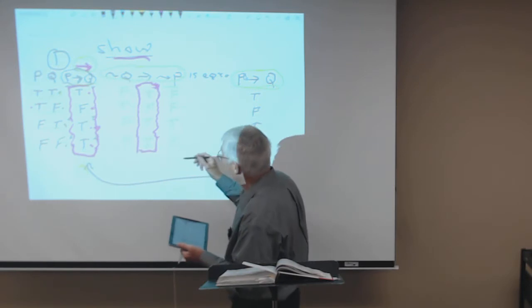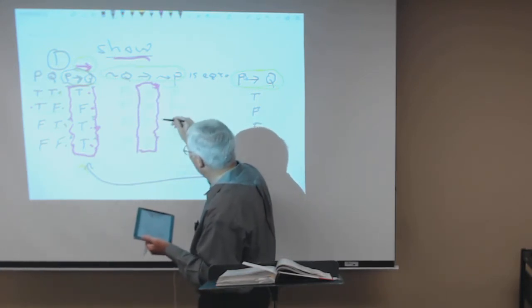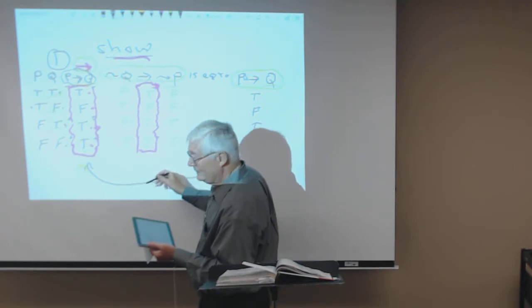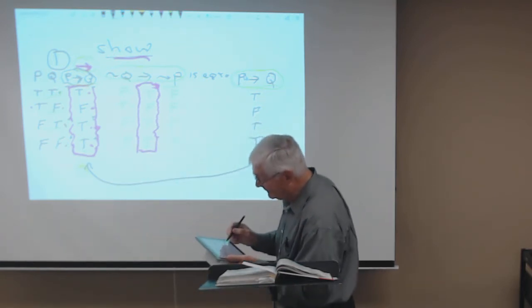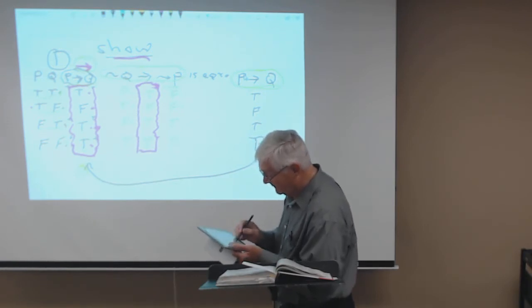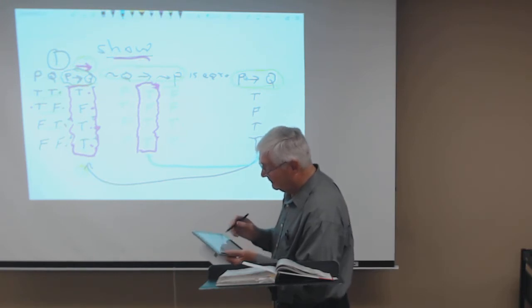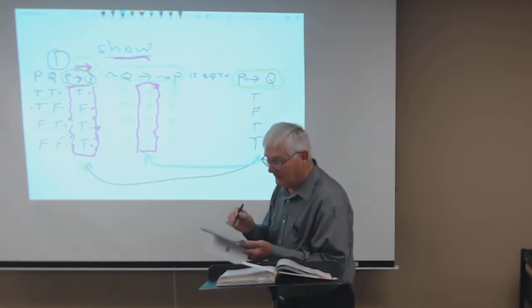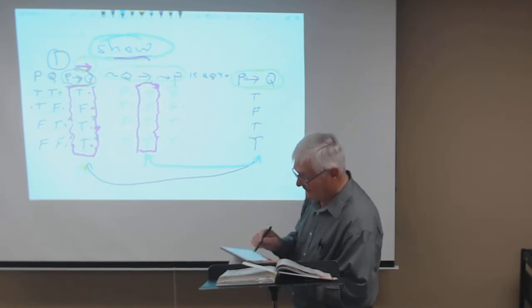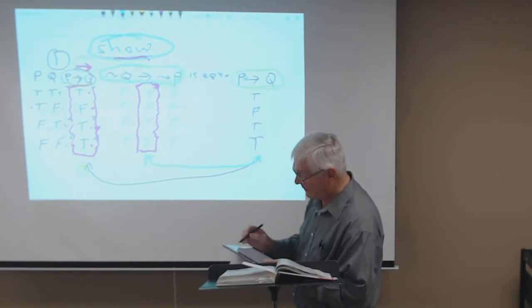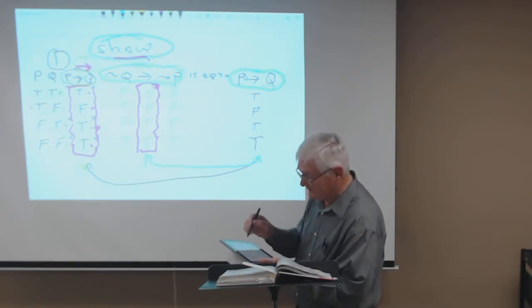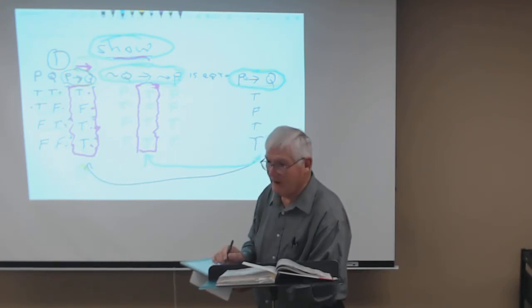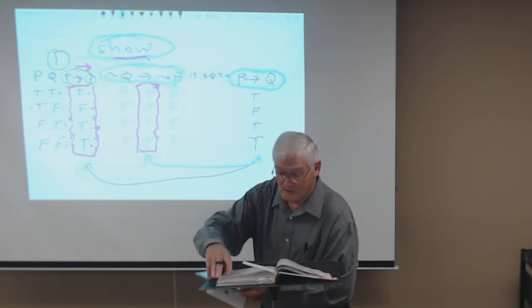Good. Now, what did we determine this to be inside this red box? TFTT. Do you see where we got that? Okay, do you see where we got that? Yeah. So, does that make this and this equivalent? Do they both say the same thing? TFTT, TFTT? So we have just shown that these two statements are equivalent because they have the same truth value, using the pattern that we have now put on our little card for if-then. Okay?